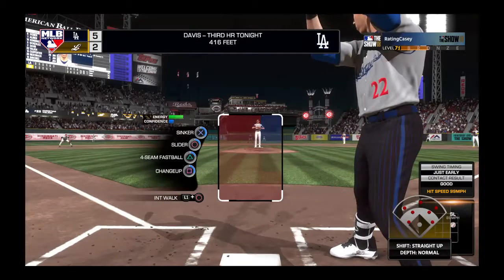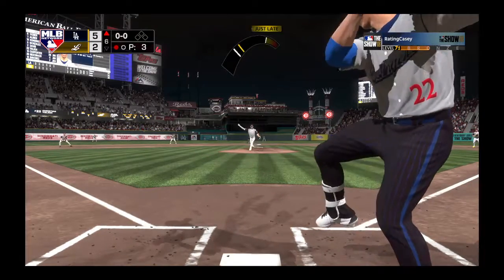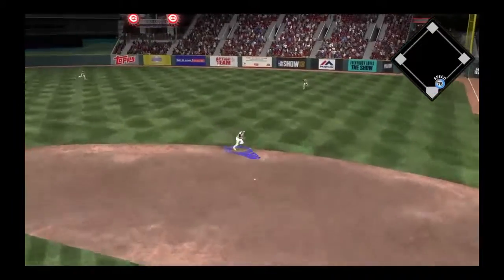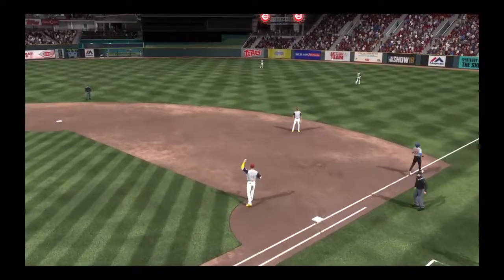In is Christian Yelich. 3rd trip to the plate for him here tonight. 0 for 2 at this point. On the ground to the right side. Over to Smoke at first, and there are 2 away.